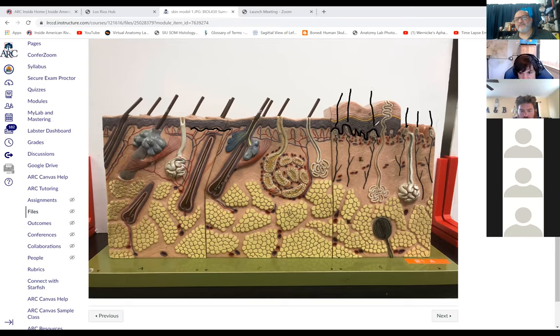So while tactile corpuscles are found throughout our body, where are the two areas where we have the highest concentration of them? Where do we have thick skin? Feet and hands. Yeah, palms of our hand and fingers, soles of our feet and toes. So again, tactile discrimination. Notice our hands have lots of both of our specialized types of tactiles, which is how you normally explore the world, right? If there's something unusual you want to check out, you don't go at it with your elbows. You grab it with your hands and manipulate it with your hands to see what it is, because we have a large number of both of these types of tactile structures there. Excellent.